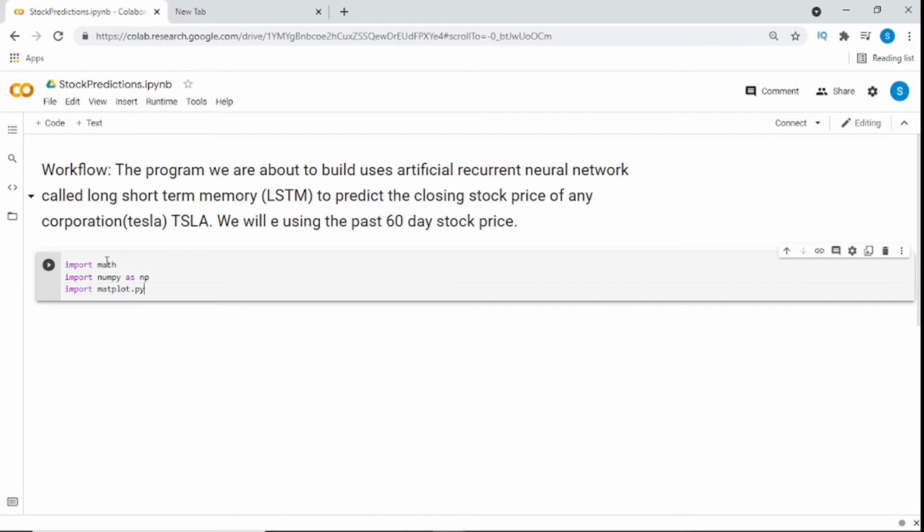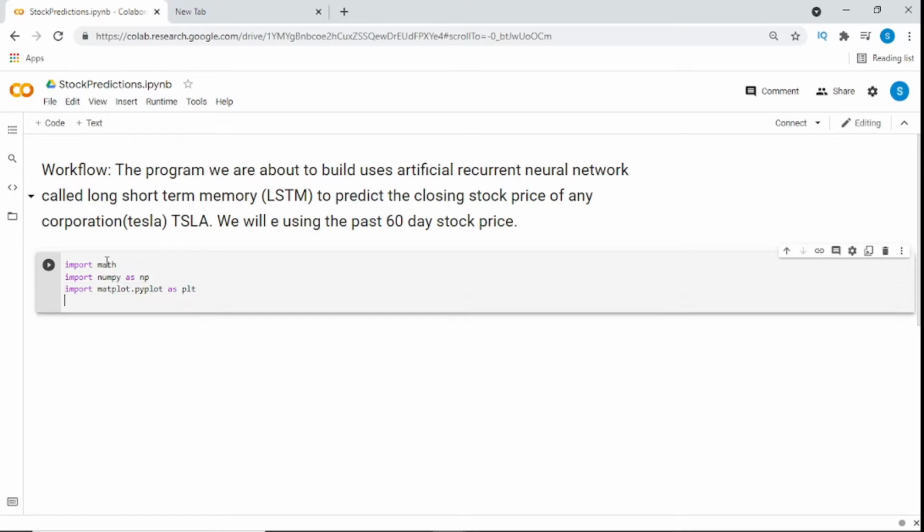We're also going to import Pandas as pd.